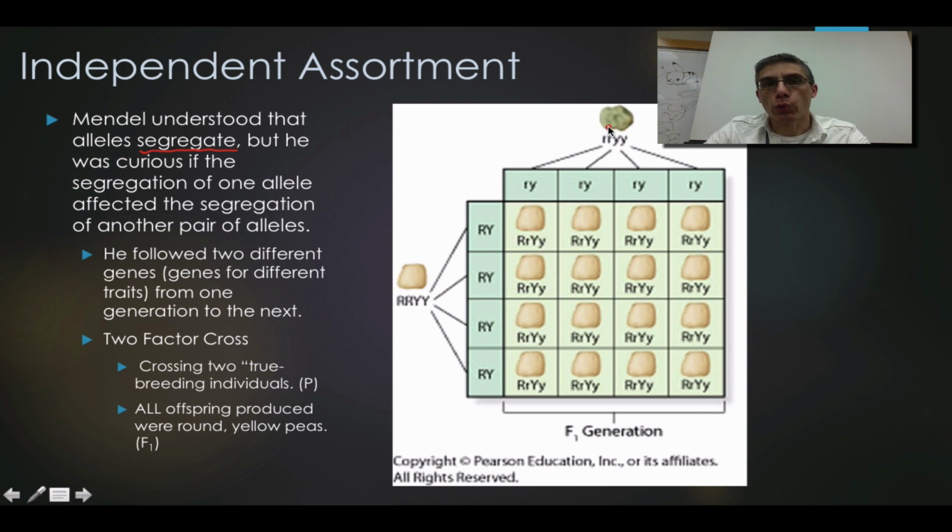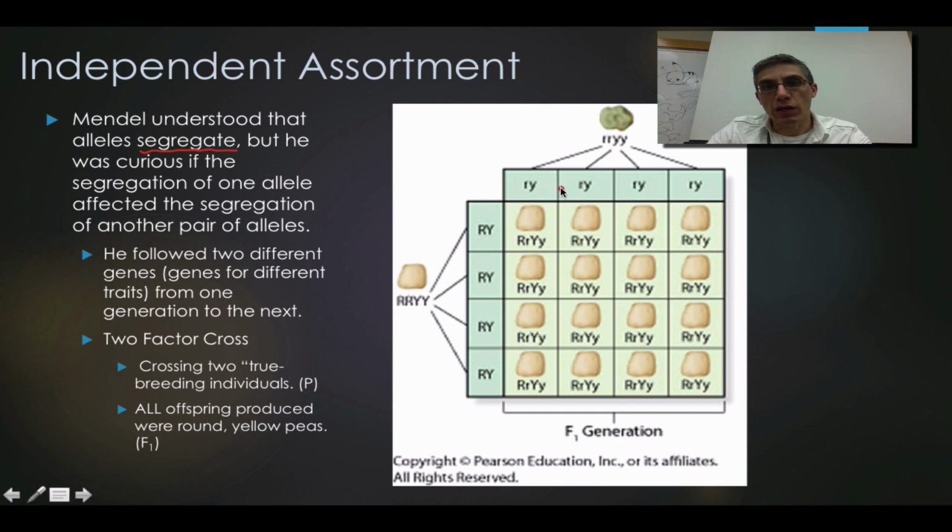So if you notice, we're looking at two characteristics for these peas. We're looking at color, so we have a yellow versus a green, and we also look at the texture of the pea. So it's either smooth, sometimes called round, or a wrinkled type of pea. And we've assigned a different letter to each of those characteristics. The R's are going to represent the texture of the pea, and the Y's are going to represent the color. And just like we had done with the one trait crosses, we set up our punnett square, but this time we actually have 16 boxes because we're working with two traits instead of just one.